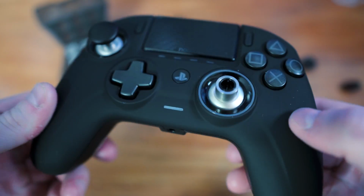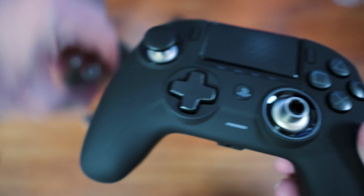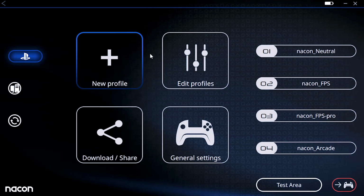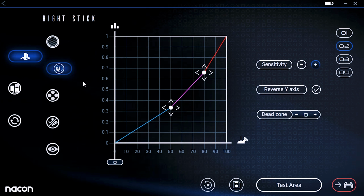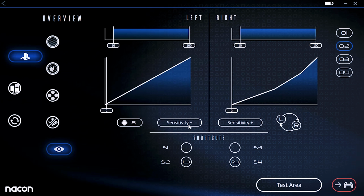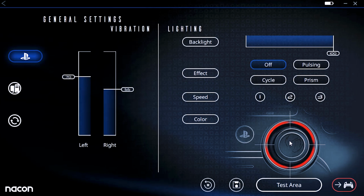Now, obviously, again, one of the other defining factors of the controller is the ability to create those different profiles. So you can download the app for your PC, for your Mac, and then there are loads of different things you can tweak in here. You can mess with the overall button mapping if you want to. You can change the response curve and dead zones for the left and right analog sticks. You can change the macro buttons on the back. You can change the trigger sensitivity. You can even change the way that the coloring around the right analog stick pulses.